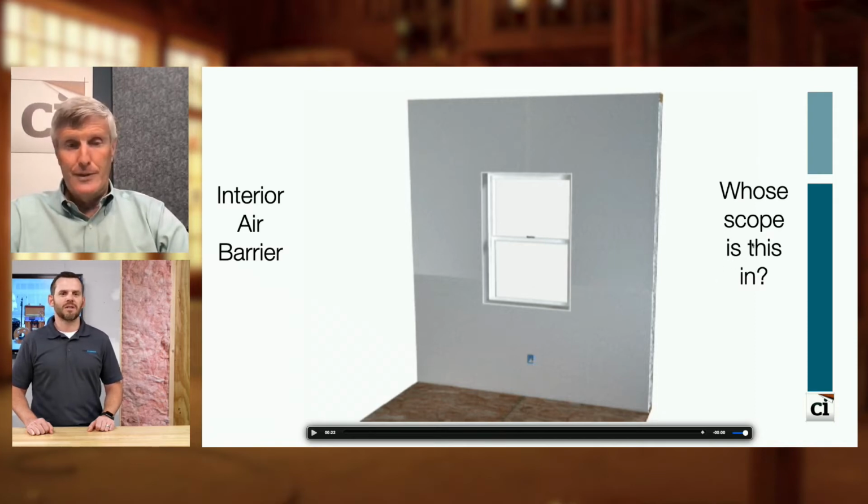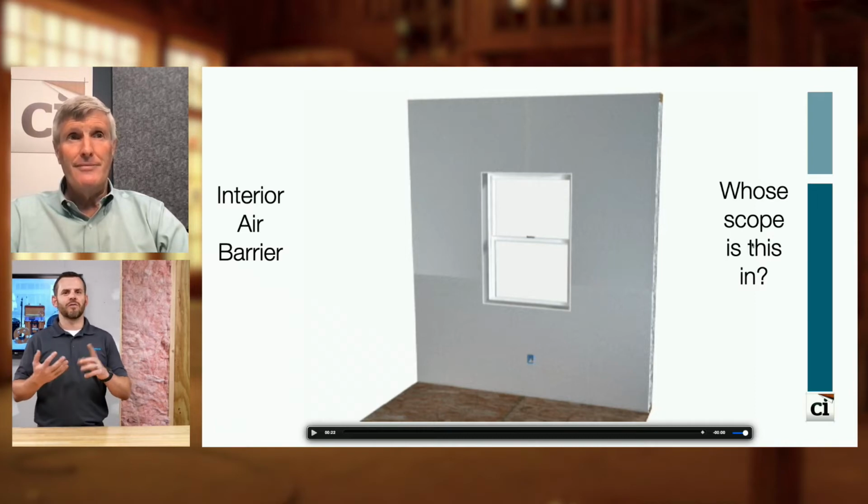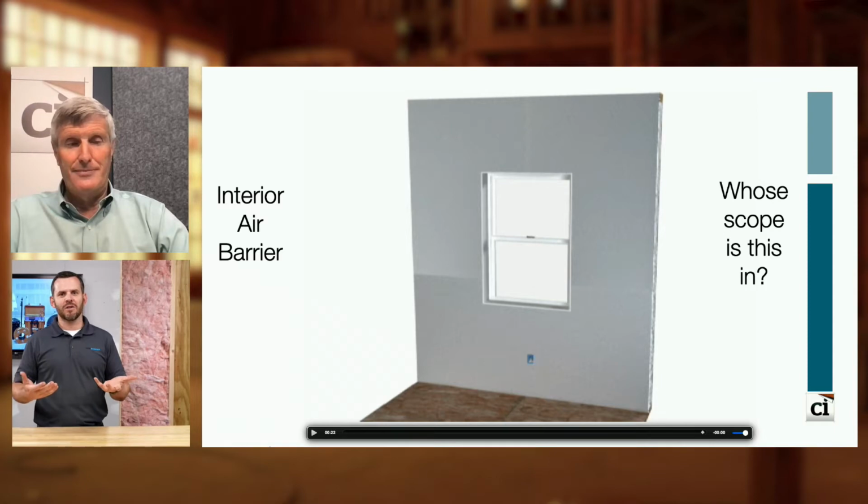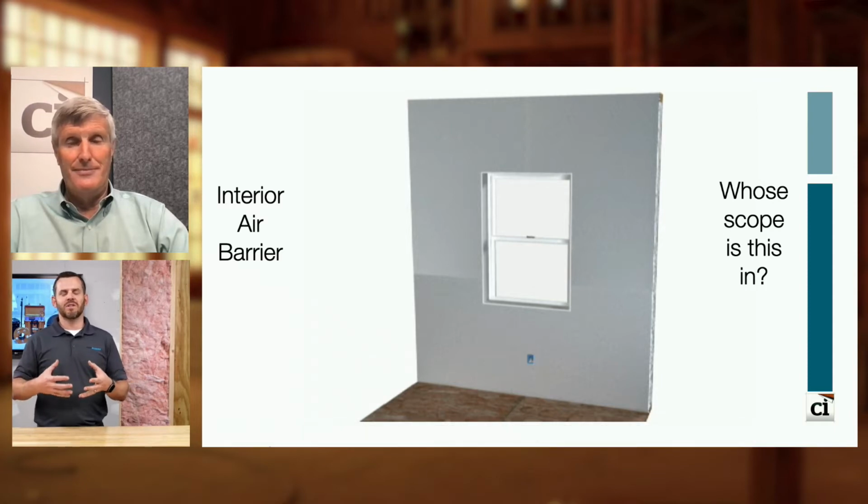Yeah, 100%. Instead of, like you said, Gord, the drywaller, the insulation contractor, the framer, some of their scopes cover the air barrier and air sealing, some of them don't. And getting those 3 to work together can be a challenge. So having one set point or one set trade that's really responsible for driving the outcome and the performance you're looking for adds a lot of value, especially with a really simple, easy solution.